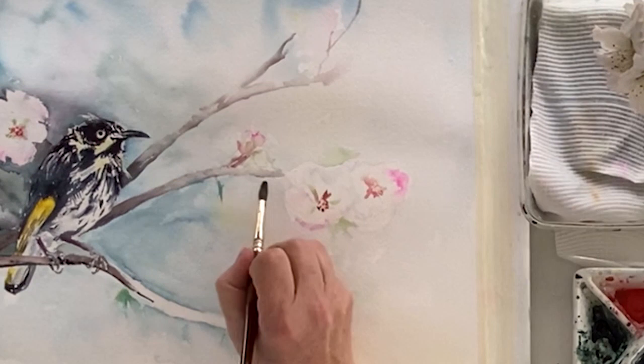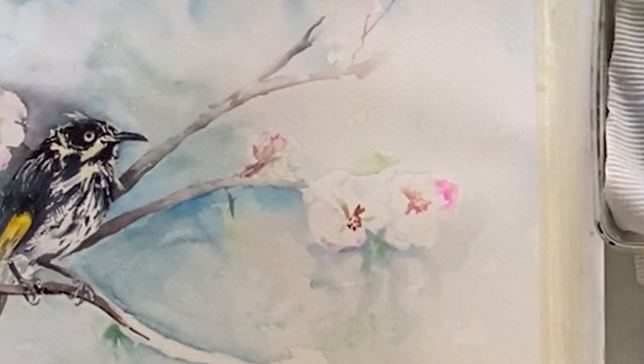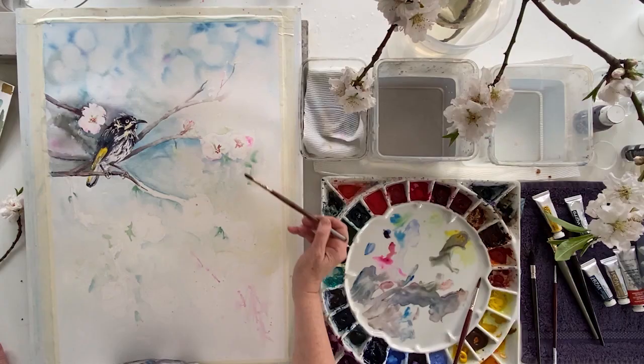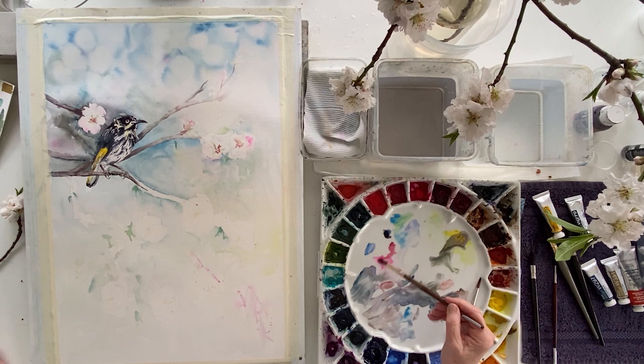I continue to work my way around the painting, trying to move from one place to another so that I don't overwork any one part of it. So I'm moving into painting the branches. Then I might swap and paint into some of the blooms and really just keep working around the painting as a whole until I am happy.